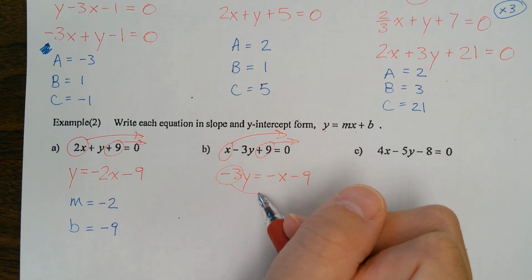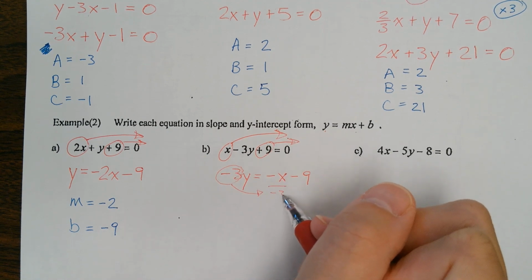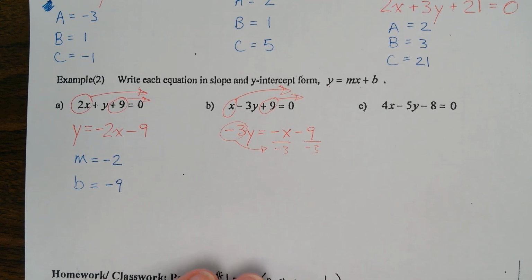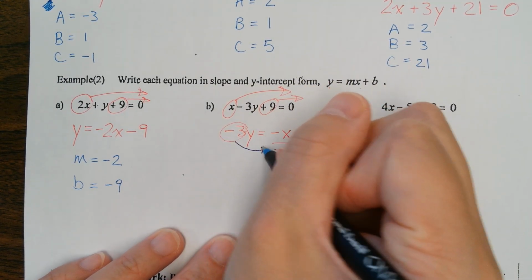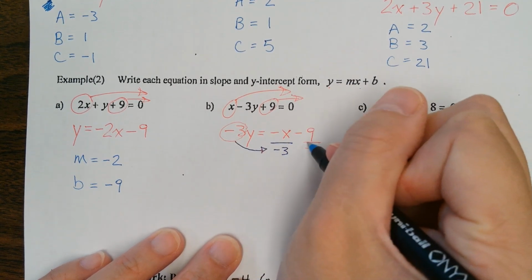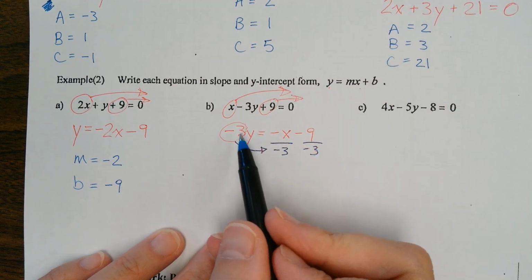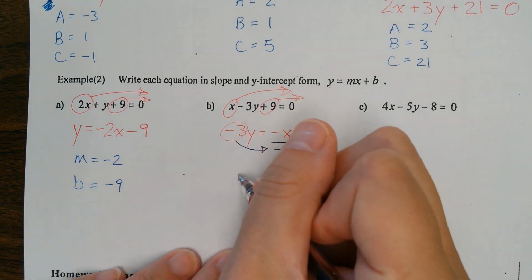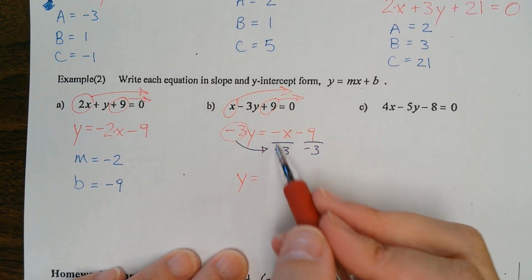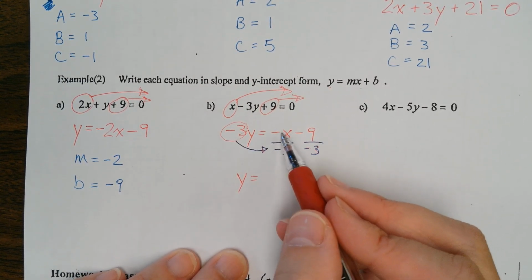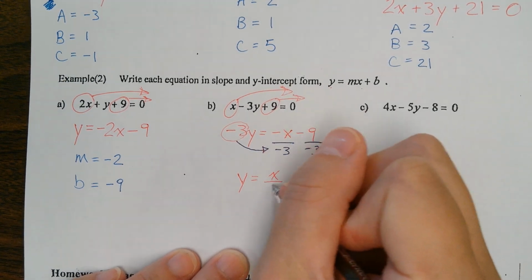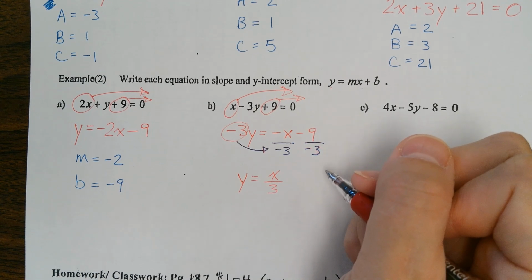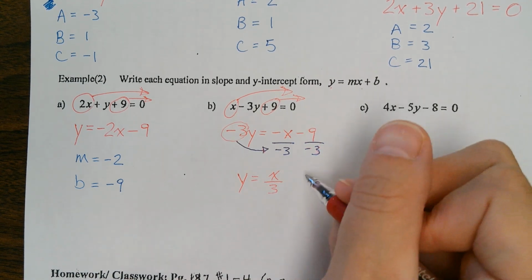By dividing. Good job. Okay, dividing everything by -3. Here, I'll use blue so that you guys can see what I did. Okay, divide everything by -3, dividing because this is -3 times y, so opposite is divide. So y equal this, the two negatives, I can simplify it to just x over 3. And then -9 divided by -3. 3. Just like that.